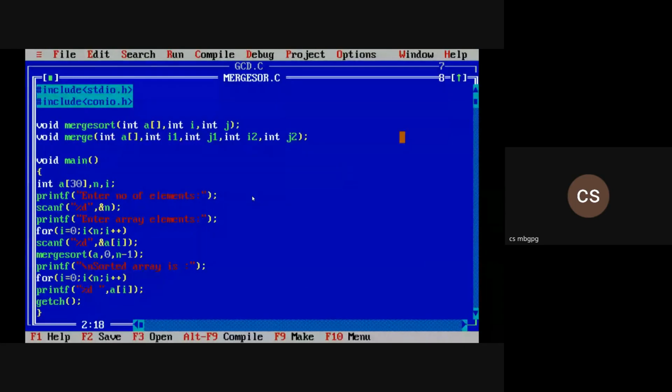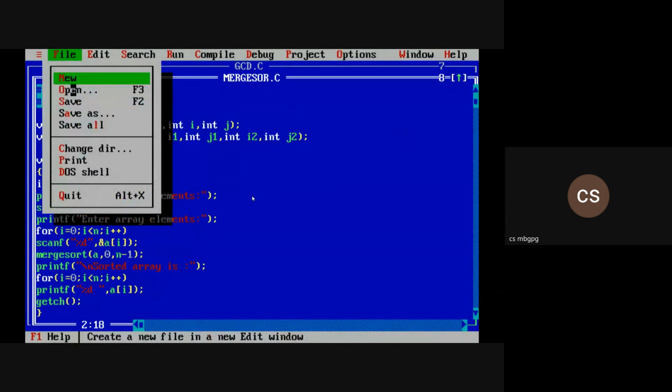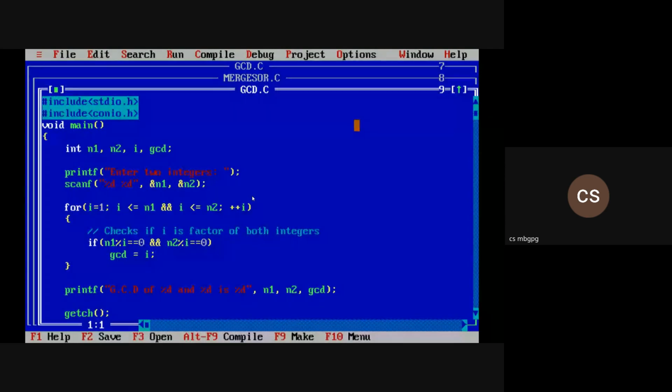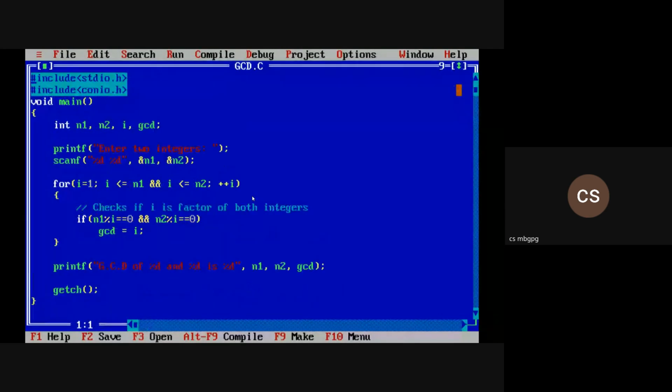Now you can see this blue screen. The blue screen is visible. Yes, sir. Okay.